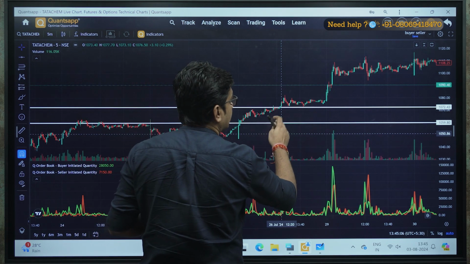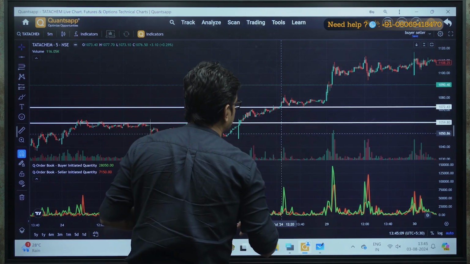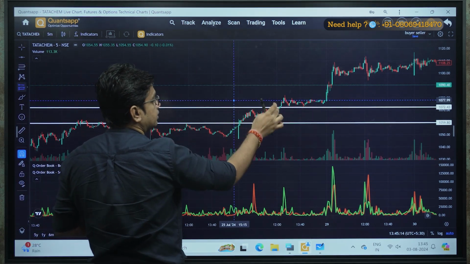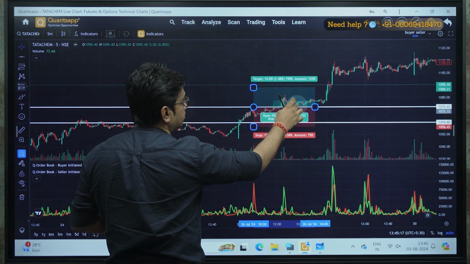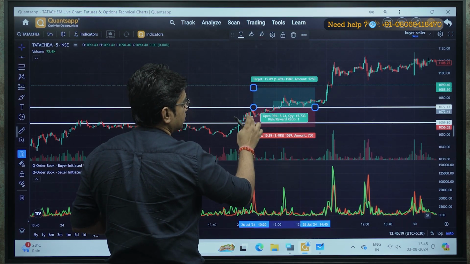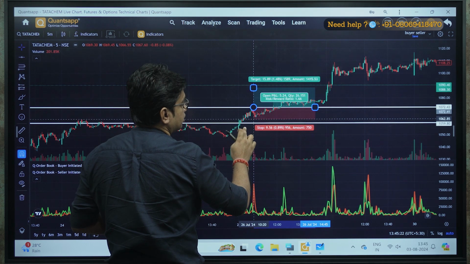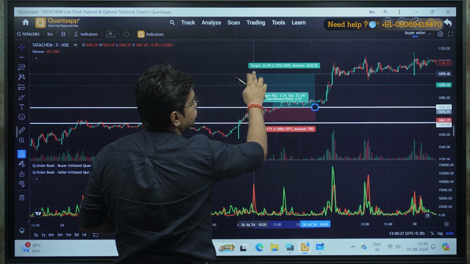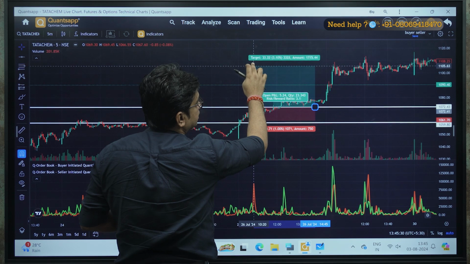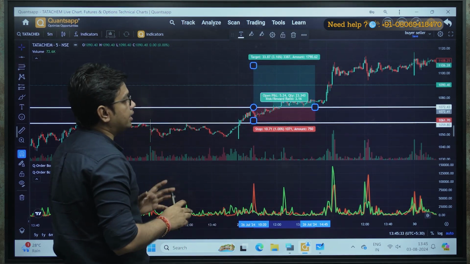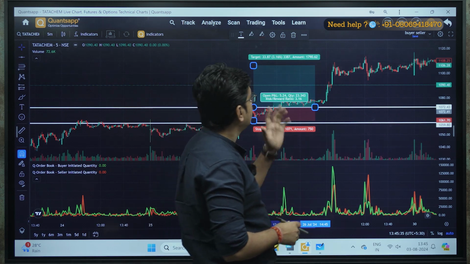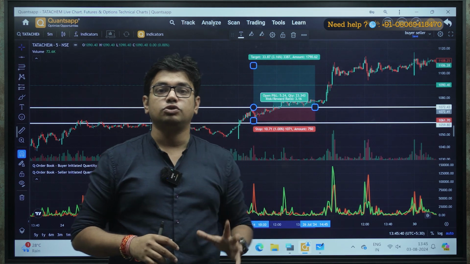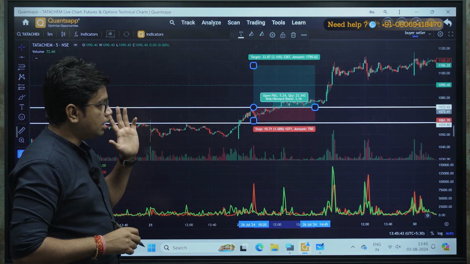So here what I'll do, I'll keep my stop loss over here and target over here. This is a zone I have marked. This is swing trading, so that is why the stop loss will be bigger, and my target also according to that. Okay, this is my stop loss. Now you can see I need to take a 1:2 trade, but in a single candle it has given me a 1:3 target. That means my stop loss was around 10 rupees, and my target is 33 rupees. So 1:3 ratio. Now this is about Tata Chemical.